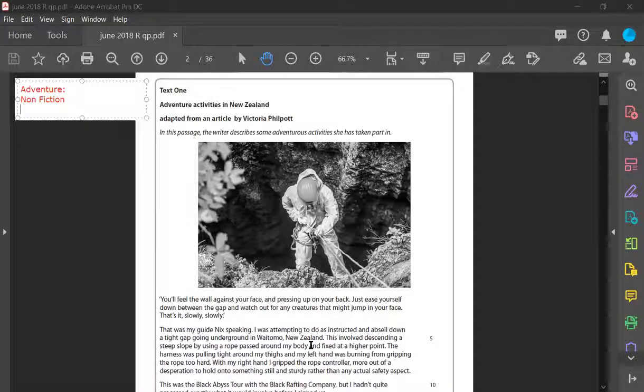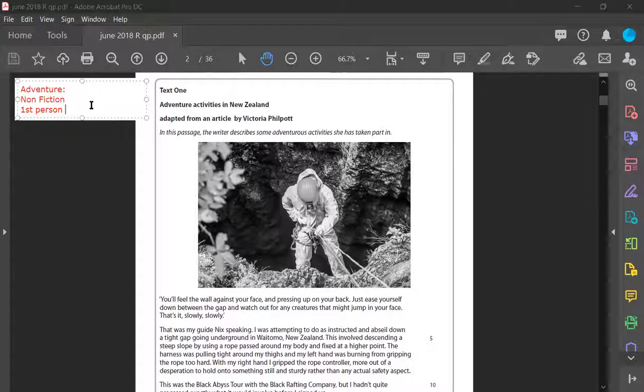So now comes the writer who is talking. Immediately we understand that this is written in the first person. Why do we know that? First person is always I. Always remember, I am always first, you is always second, and he, she, it is always third. Okay, so you can see that was my guide over here, the word my, and here I. All of this helps us to understand that this article has been written in the first person.